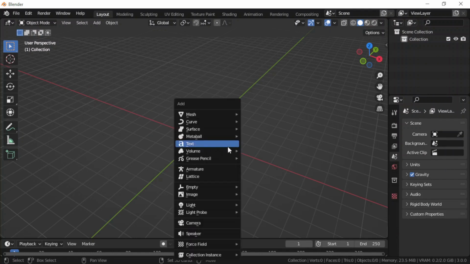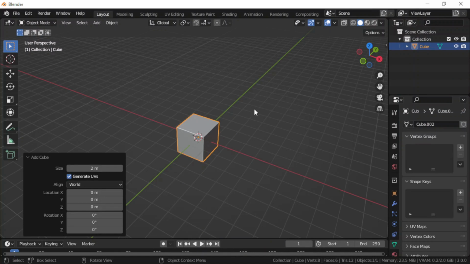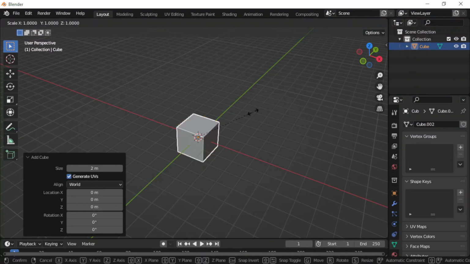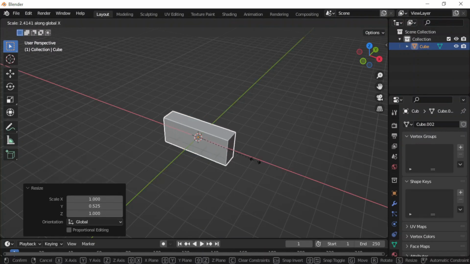I will add a cube. I will scale it on y-axis and then scale it on x-axis.